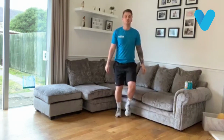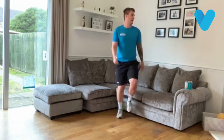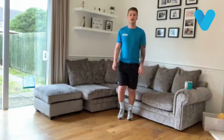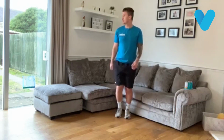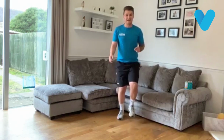Head turns, to your right, turn across to the centre, to the left, to the centre, to the right, to the centre. Last one, left, centre. Keep marching, we're not done yet, nearly there, let's have a bit of fun.